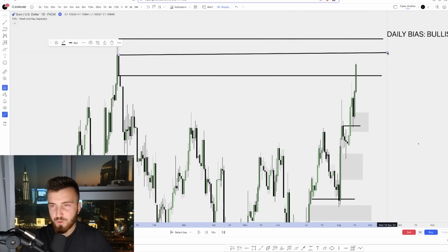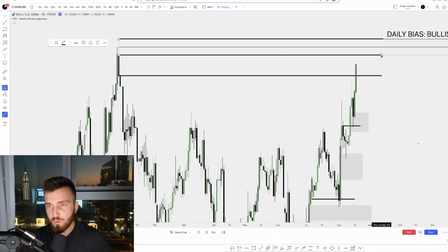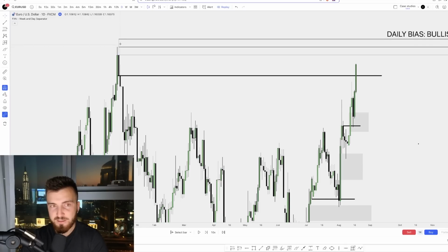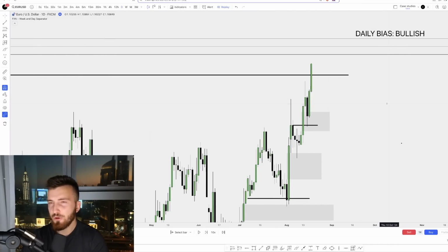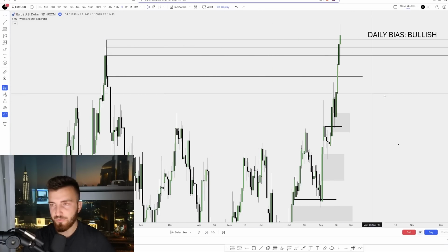I normally go for the wick also, by the way. So normally what I do, a quick secret here for you, I always put a fib on the wick. So what I do is I check the beginning, the 50% and the end of the wick. Those are all three levels that I personally look at. And then eventually we break through all of those and we break through the high.